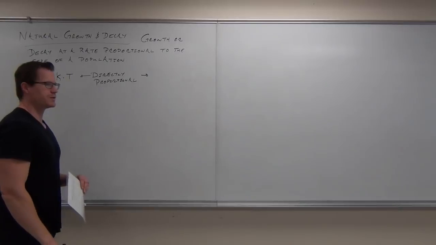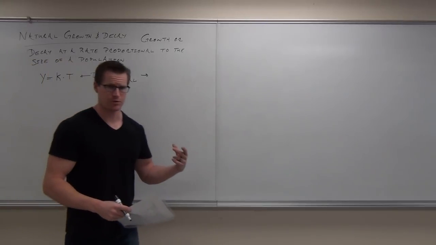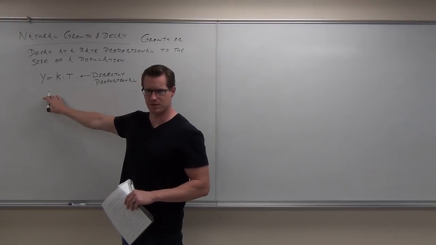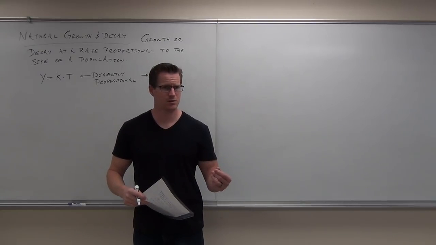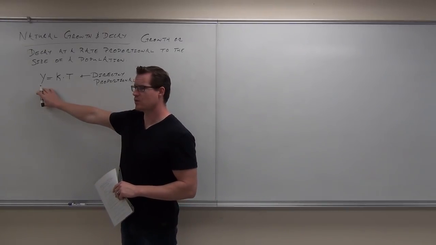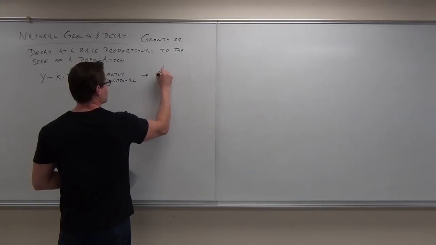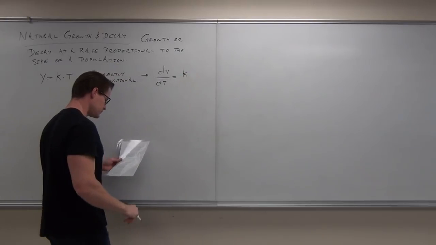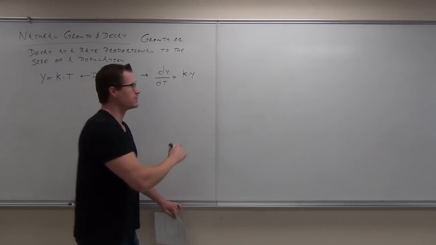If we were to take a derivative of this, here's what would happen. If we take a derivative and find out the rate of our growth or decay, so think about this. If this is our population model, you guys with me on this? This is our population model. If we take a derivative, it gives us a rate of change. Does that make sense? You should learn that from your Calculus 1 class. Since a derivative is a rate of change, a derivative of a population would be how that population is growing, the change in our population. So if we take a derivative, we'd have dy/dt, with respect to time, equals k times y, where y is a function of time.